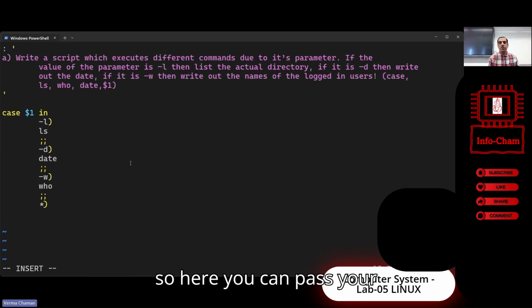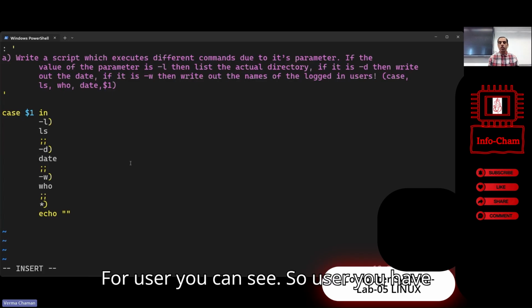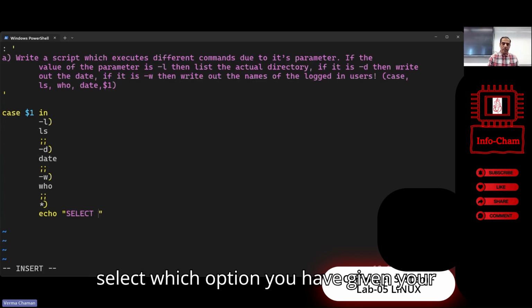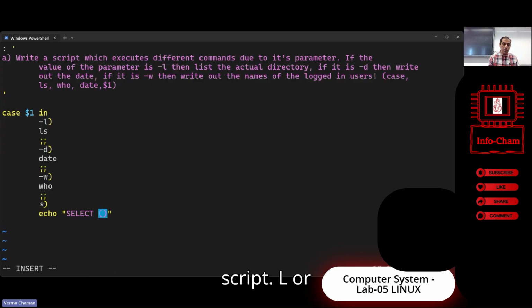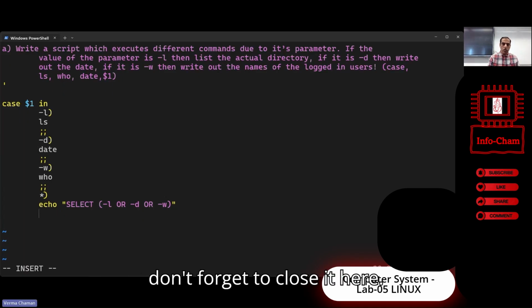Here you can pass, for example, help, or somehow echo. You can give your statement for the user: you have to select which option you have given your script, -L, -D or -W. You give this message and don't forget to close it here.